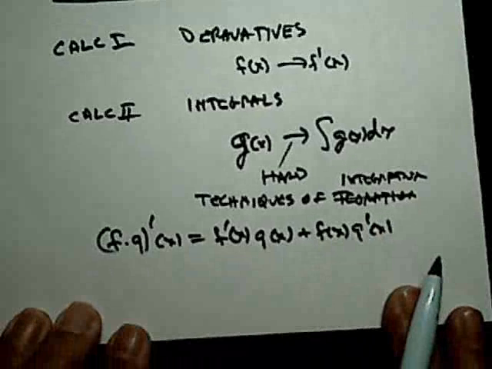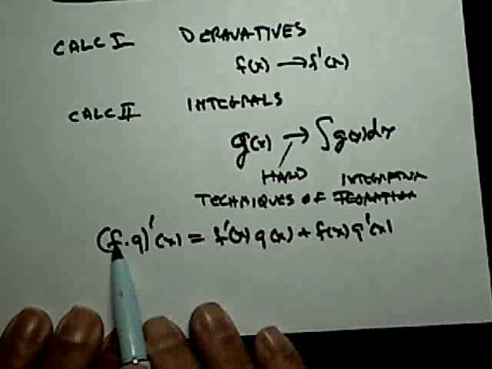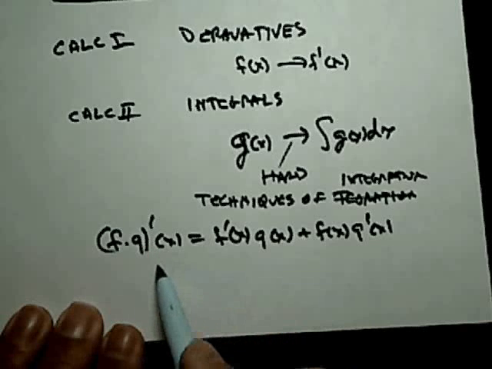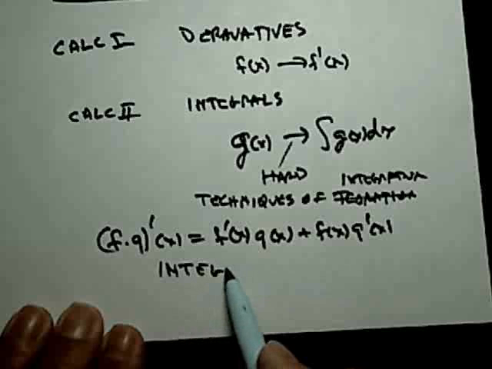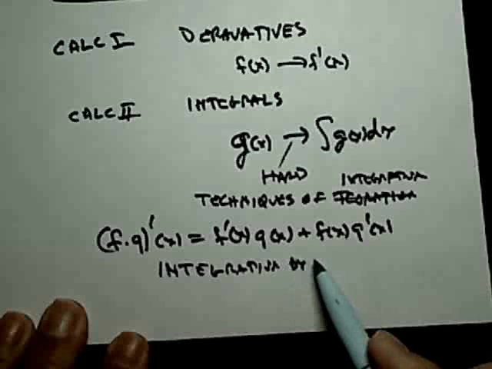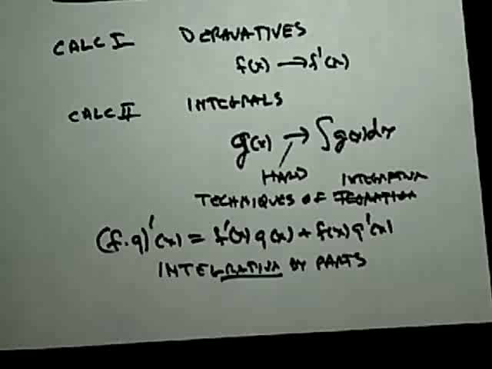Both Newton and Leibniz knew this rule, but it's called the Leibniz rule. It's for the derivative of the product of two functions. Then this leads to a technique of integration, or antiderivatives, called integration by parts. So if you want to go read up on that, this would be an example. Now there's many other examples of how you can use what you learned from differentiation to do integration.